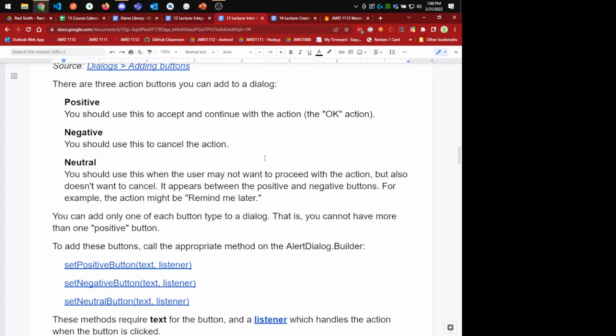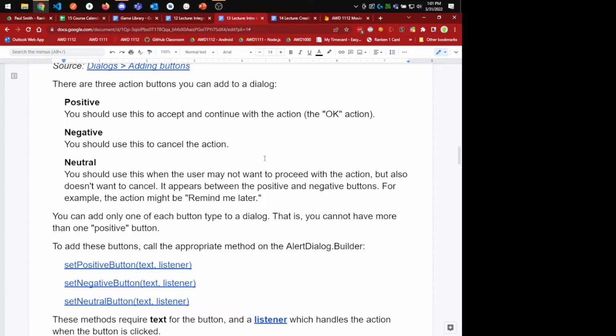That's intentional because there's a certain user expectation, standardization, that the position of the button tells the user whether it's positive or negative. So there's a built-in user expectation that you should follow, right? So don't have your OK button on the left and your cancel on the right just because that's what you feel like today. There is an expectation of standardization there.